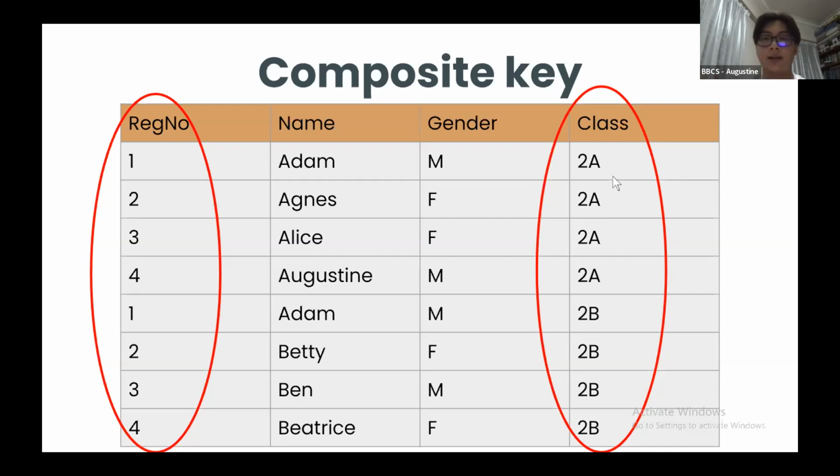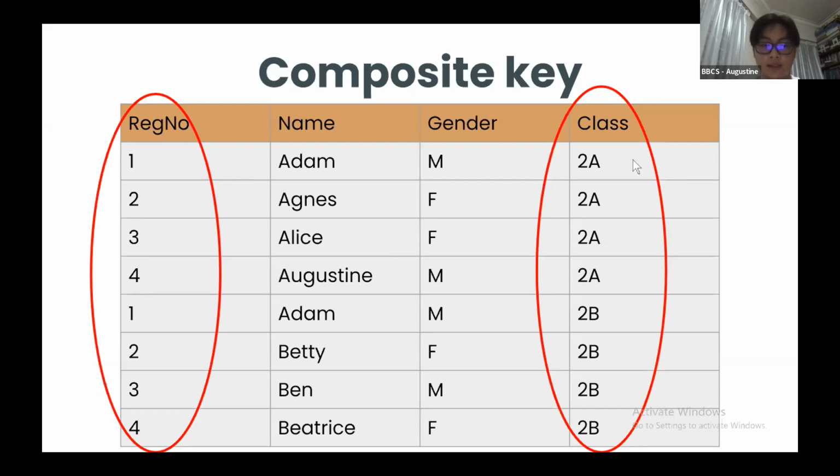So we would choose the class key because we have 2 different classes here, and within each of the different classes, we have separate unique register numbers that will help us relate back to the names or the records in the table. So let's take, for example, register number 1 and class 2A.